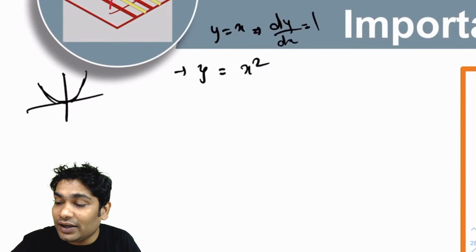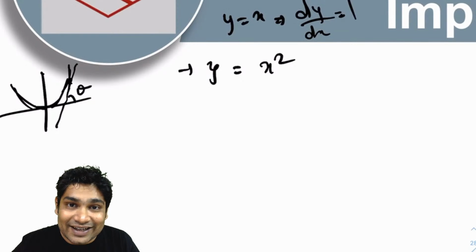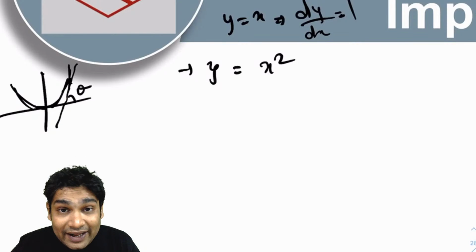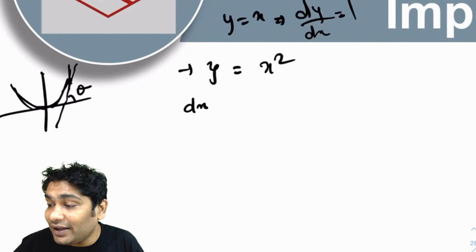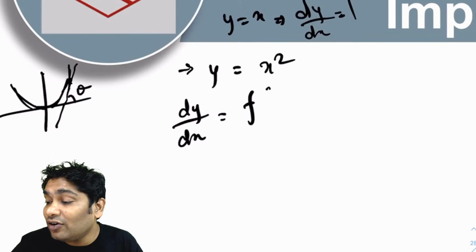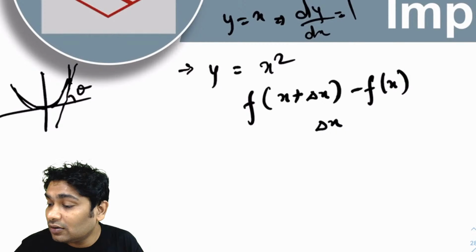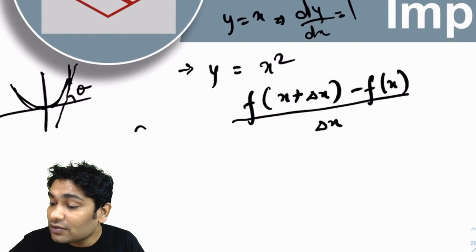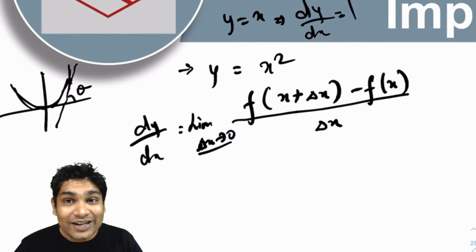So one method was that I draw tangents and measure the slope of this tangent if I want to measure the slope at this x. Next, what else can I do? I just learned a new thing, how to calculate dy by dx. So let's try and do that. I know my dy over dx is f of x plus delta x minus f of x over delta x. I forgot to write the limit part, so let me rewrite that. So dy by dx is equal to limit delta x tending to 0. So we are only limiting ourselves to this condition where delta x will be tending to 0.